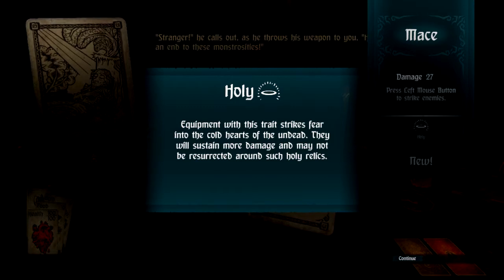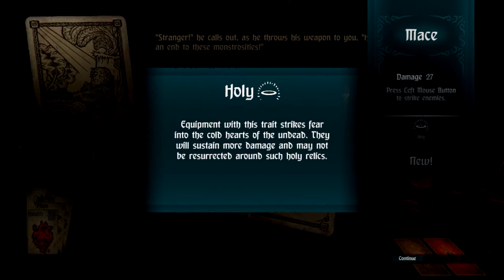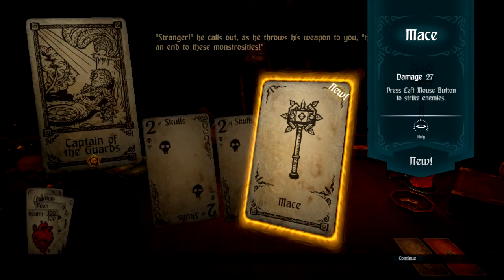Equipment with this trait of holy strikes fear into the cold hearts of the undead. They will sustain more damage and may not be resurrected around such holy relics.